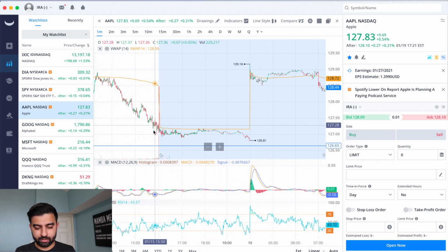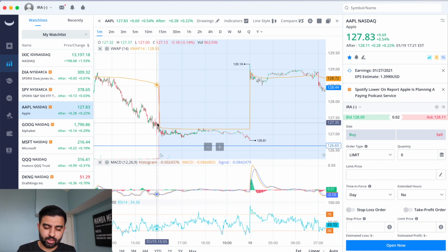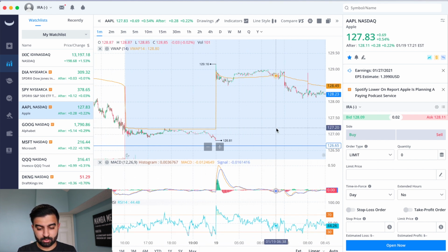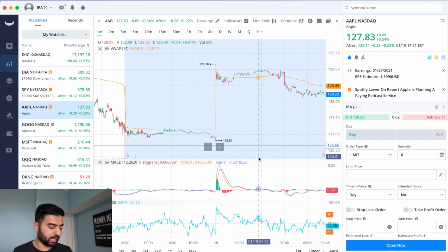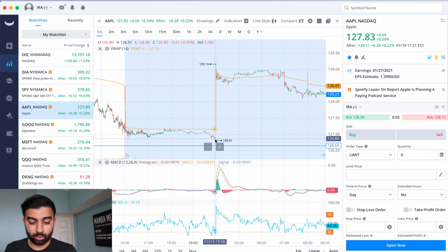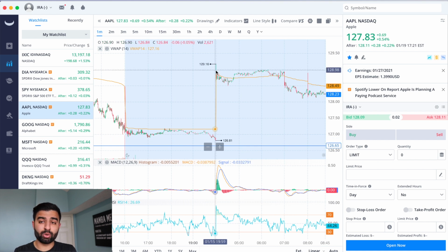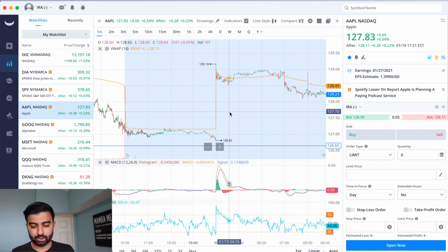So if you guys remember from my video that I made yesterday on Monday, we saw that we were closing near this 126 level. So we had talked about, hey, if we push up, what levels are we looking at? If we push down, what levels are we looking at? And we actually gapped up really nicely. We went from the 126.80s to 129.16, which is more than a $2 jump.